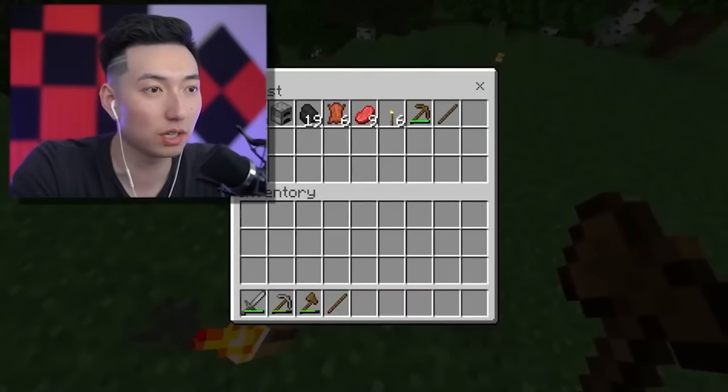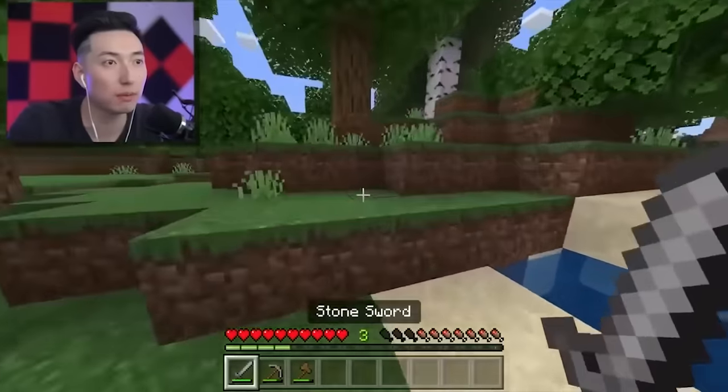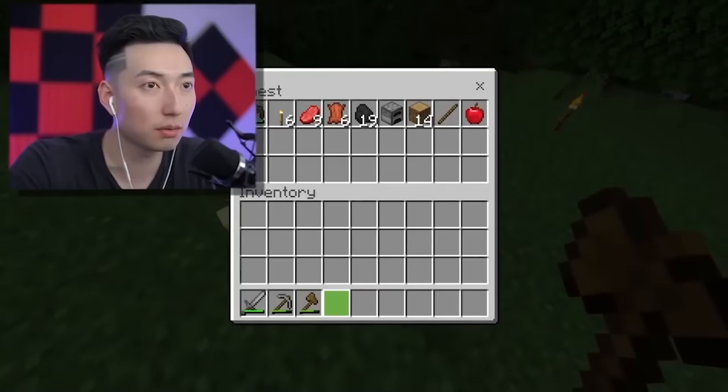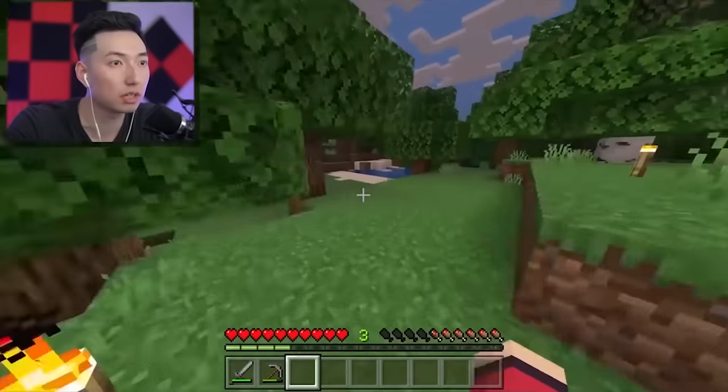All right, I'm gonna put the rest of this stuff in my inventory. Okay, so far, I have just my tools in my inventory. We should be fine. Guys, the sun is going down and I still don't have a bed. Oh my gosh. Okay, I'm gonna put the rest of this stuff. I gotta make sure I store everything in my chest. There we go. All right, so what else do I need?